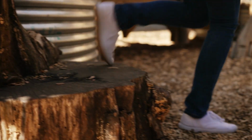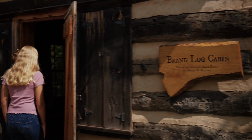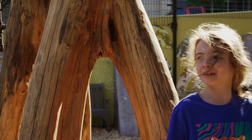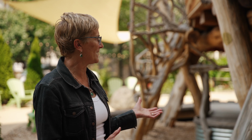Well, I have the most fun job in the universe. I oversee the exhibits and the facilities and the strategic initiatives for the museum. So we get to dream up what kind of exhibits happen here, and then we get to work on how we make that come to life for kids. So it's a lot of really thinking through how we can make a really joyful, active play space for children.